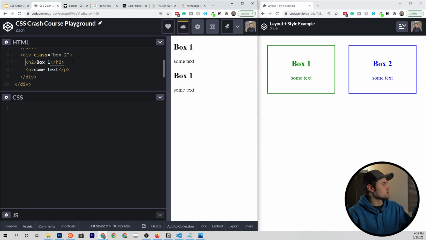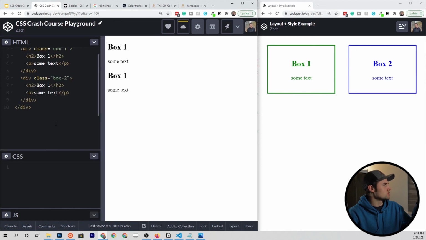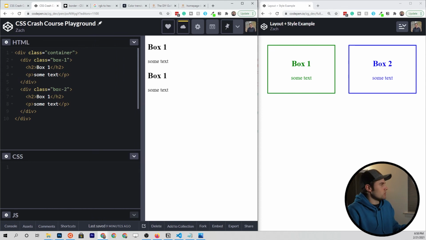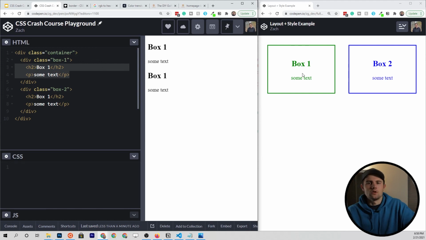And the reason I knew to put all of these HTML elements in this fashion is because I have experience doing it. And I just know that we have an overarching container. Each div is going to represent each box, and then there's content within each of these divs that we can center and style a little bit later.